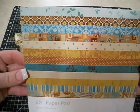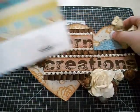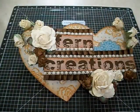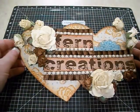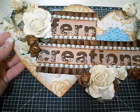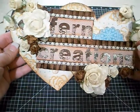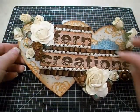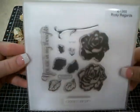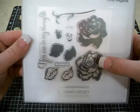I used the 6x6 and it looks like this. The one I used in the background is actually this polka dot one right here. I don't have any pieces left to show you because I used both of the 6x6 pages. These are two heart pieces of chipboard hearts that were actually a mini album from Michael's that I just kind of glued together overlapping right up here. It was just plain polka dot paper and then I used the stamp set from Close to My Heart — this rose down here. It is called Rosie Regards B1369.